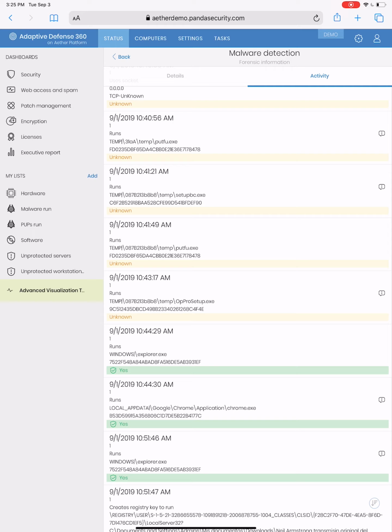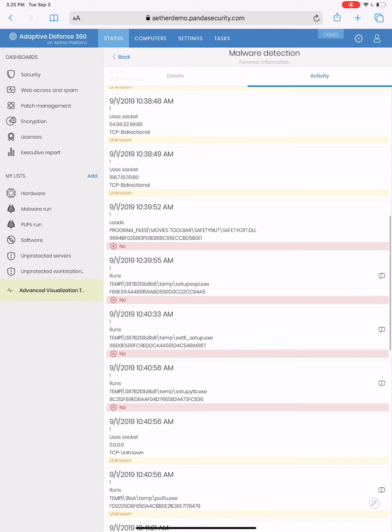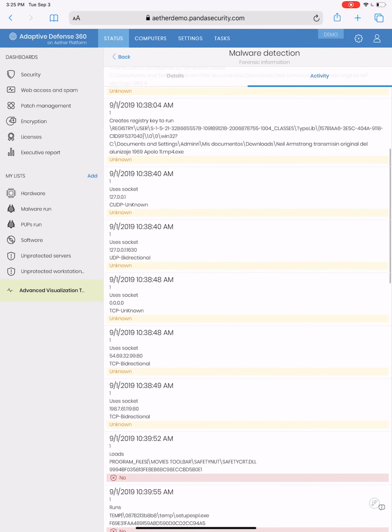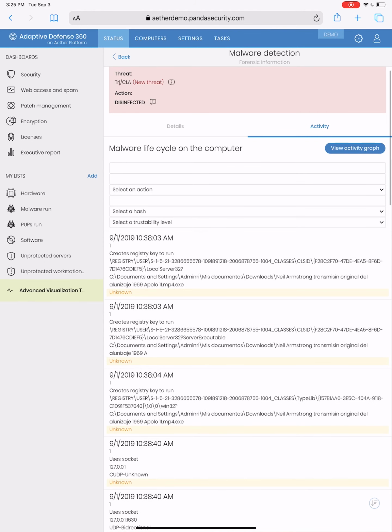Now this is very granular information. This is great detail for someone that has a security background. However, not everyone that's going to be utilizing the solution will have that security background, and they need to be able to learn and educate themselves on what was happening, how it was happening across their environment, and being able to actually visualize that, as most humans are visual learners. And that's where the activity graph comes into play.